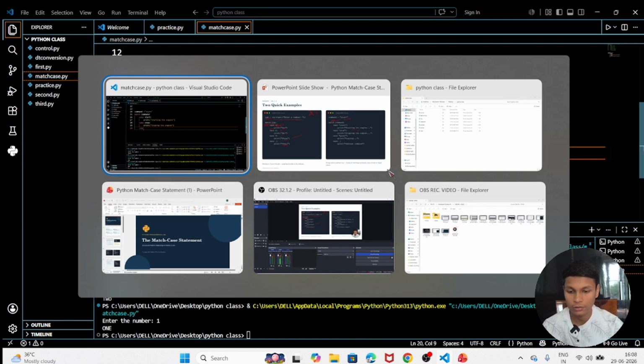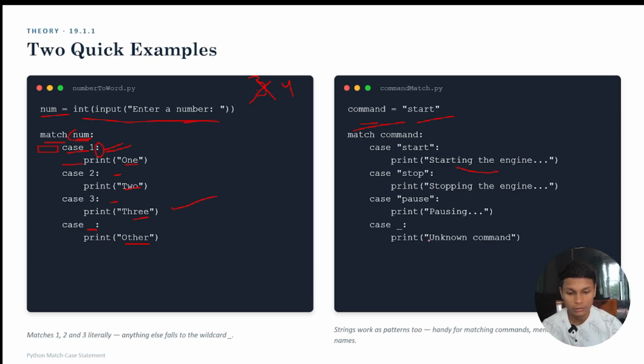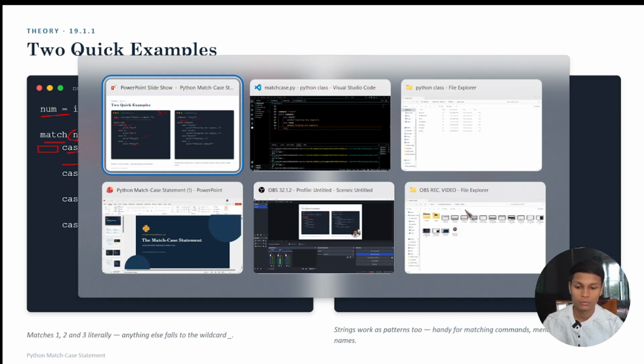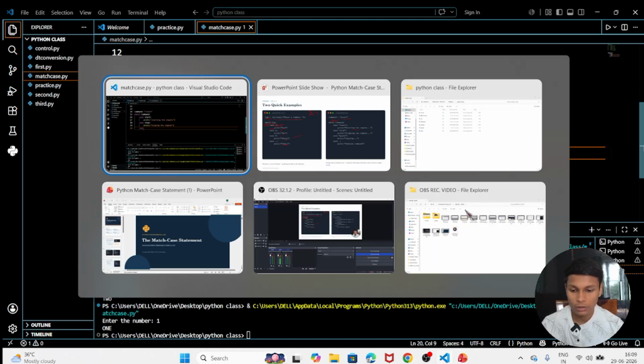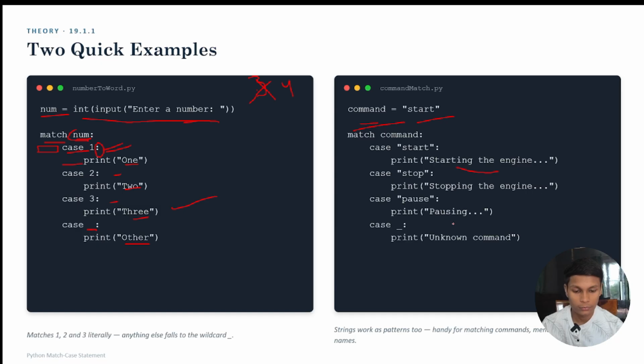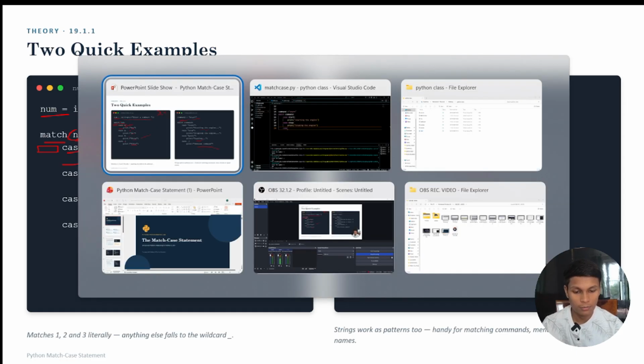Now the other case is about what? Another case is about to pause. So we are going to pause our car. If the car is pausing, then we are writing pausing. And then the unknown command.